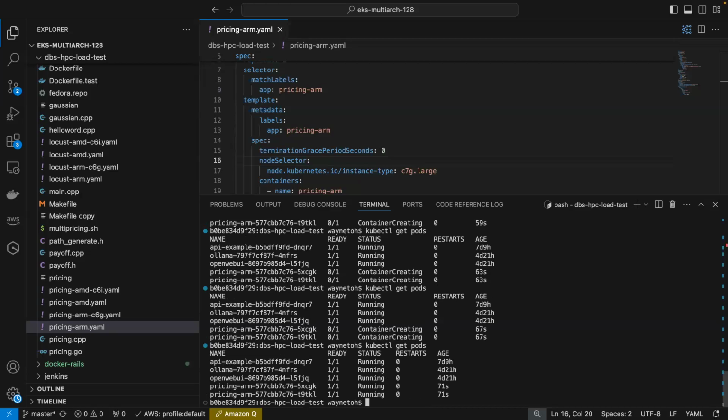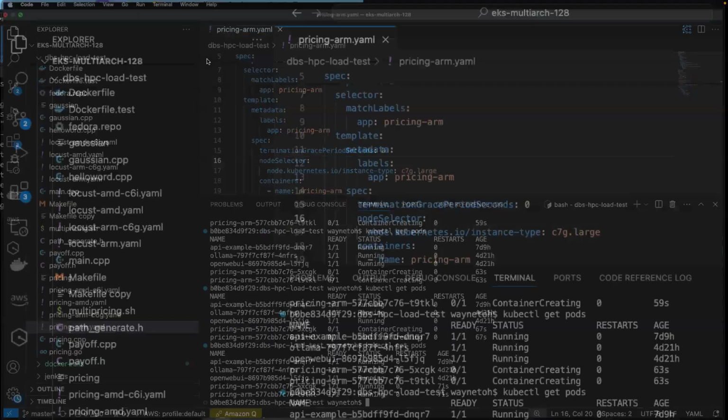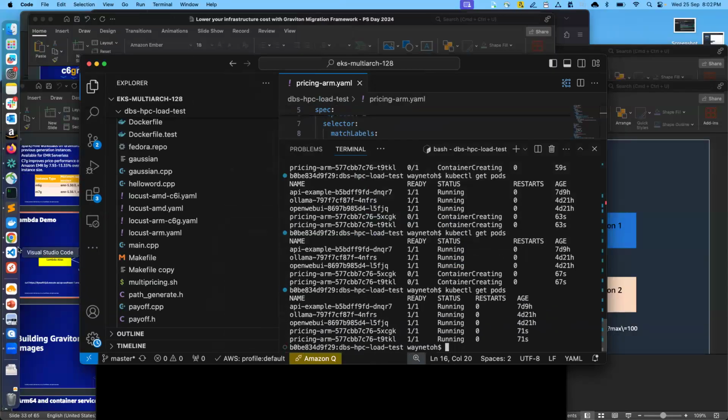Yeah, so that's the promise of Karpenter, right? Within a minute, it's actually able to provision the EC2, download the container, and bring the container up and running, right? So that's the kind of provisioning latency that we are trying to minimize. When you run it with Cluster Autoscaler, this can take anything from like 6 to 10 minutes, right? But with Karpenter, we are shortening that provisioning speed. So let's take a look at the EC2 console.